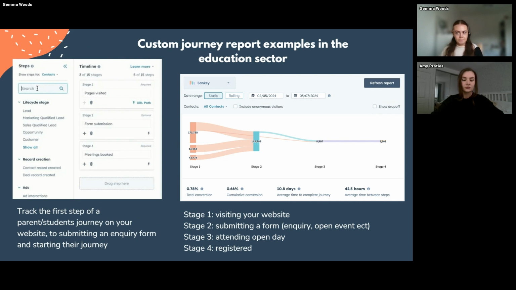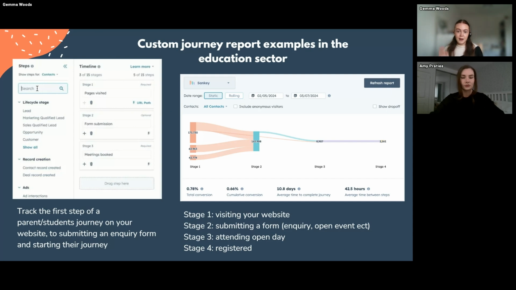Once you have built your report, you can then identify any drop-off points. From this example here, we can see those different stages mapped out from stage 1 to, if you've got 15 steps, all the way to your ending step. It might be that your school, college or university don't generate many registrations to events one year, for example.